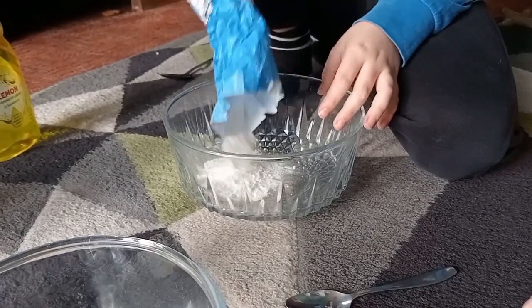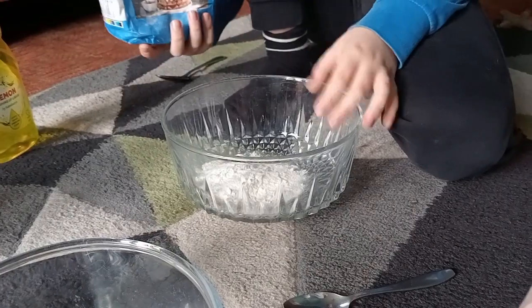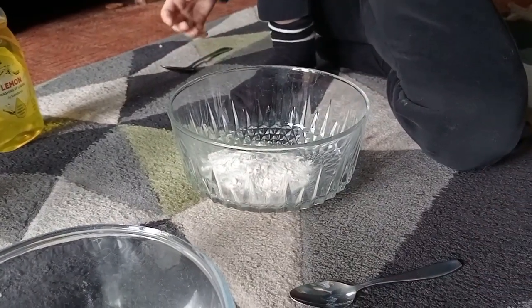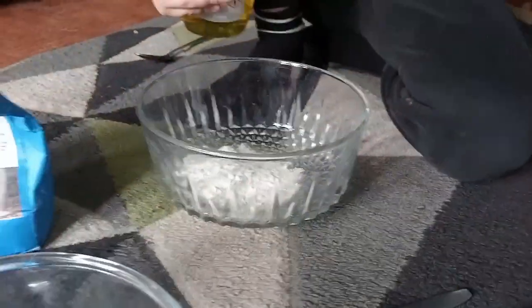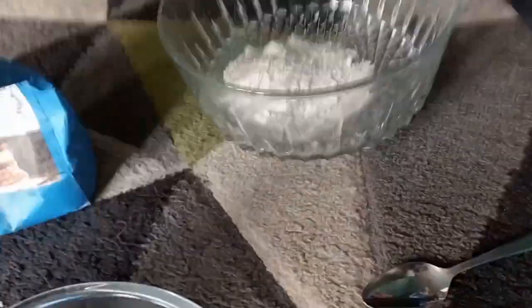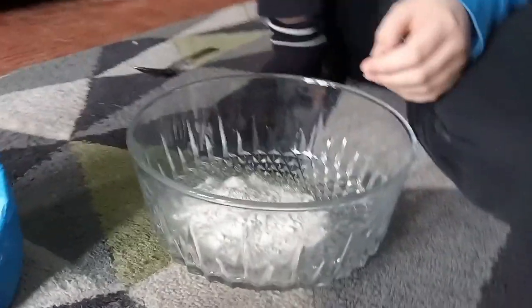How much do I put? That's enough. I don't know how much. Is that too much? No. Just put it, you don't need measurements. And don't put too much of that. Is that too much? No! Stop! No, not too much.